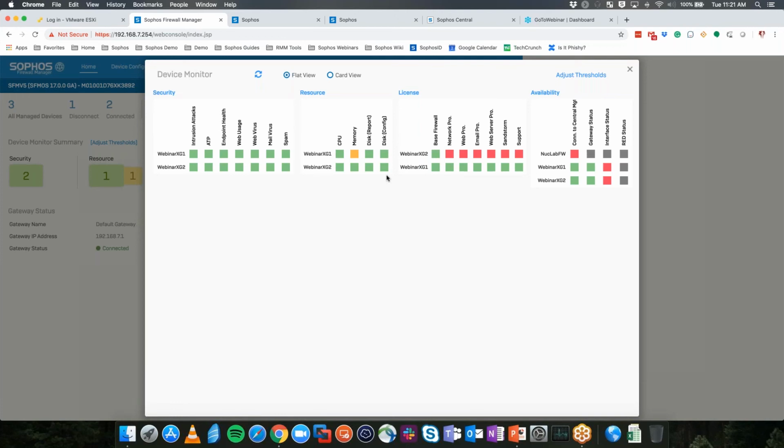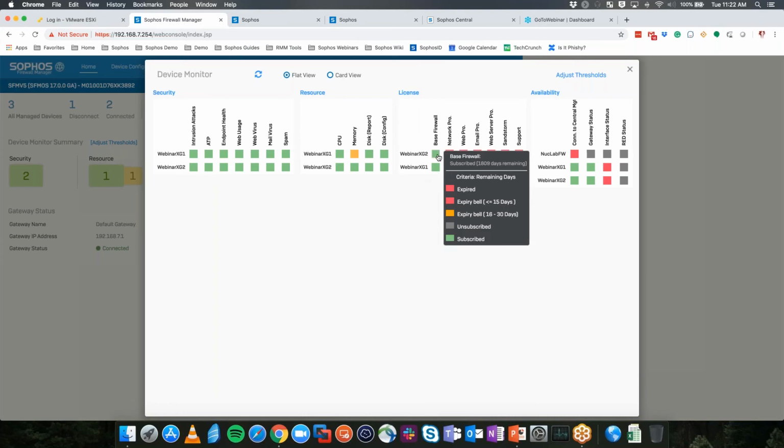Coming over to the licensing. So again, this is going to be more termed, but this all applies here. I want to make sure we cover everything under the CFM, SFM. You can see here my XG1 is currently in a good state. Now, make sure you're watching this. Each one of these cards, and you'll notice XG1 is on top, Webinar 2 is on the bottom. This does occasionally flip when there's errors. It will put the errors towards the top. So the Webinar 2 is actually on the top here. So just make sure you guys are paying attention card by card.